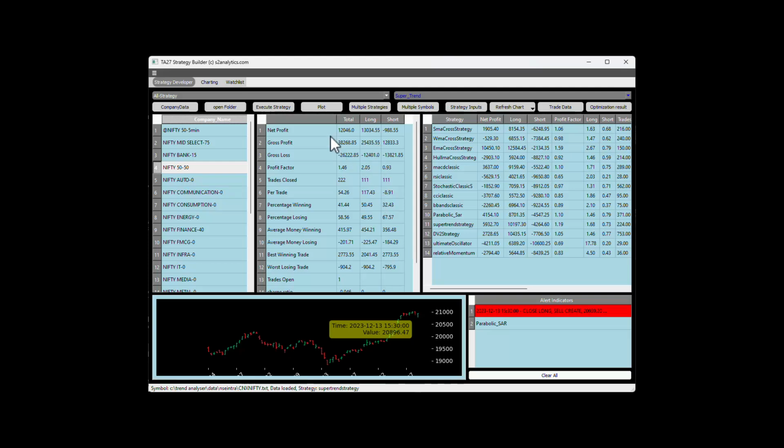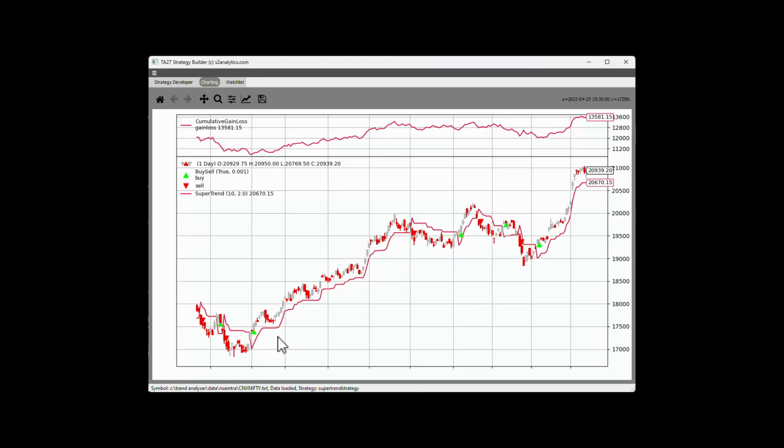Let's have a look at the chart also. Let's say plot and we'll just plot the last 200 bars, 200 days. We just want to understand how Supertrend works. And now we go to chart. When Supertrend is below the price, we are in an uptrend. See this arrow. When Supertrend is above the price, we are in a downtrend. Lastly, we came into an uptrend here, and this uptrend continued 2,000 points almost. It's a dream. Anyway, that was not the point. This is how we use Supertrend.